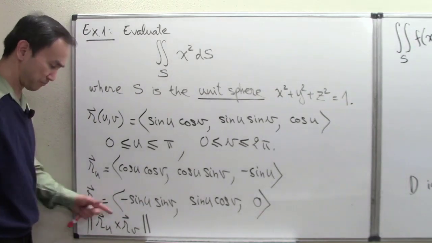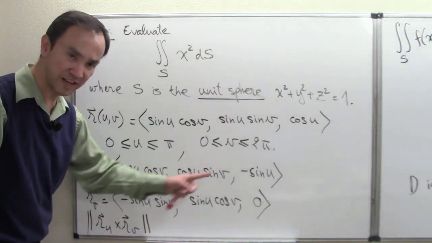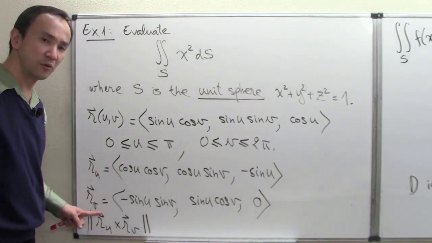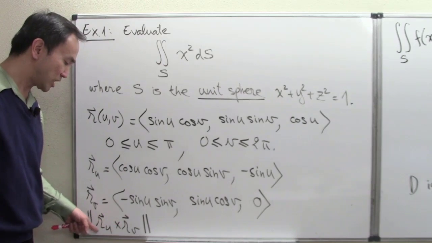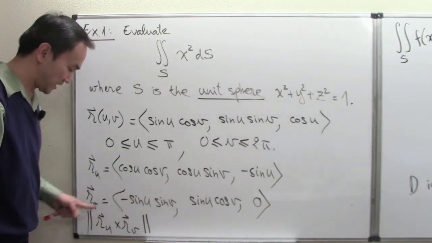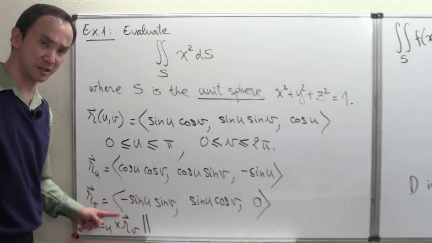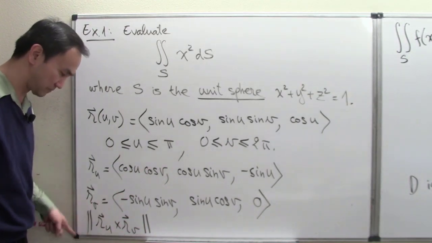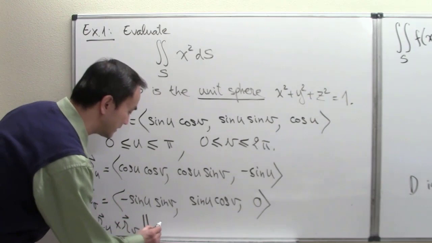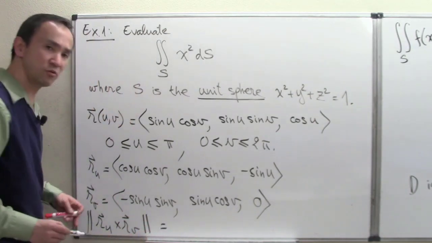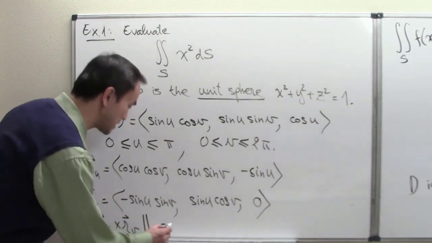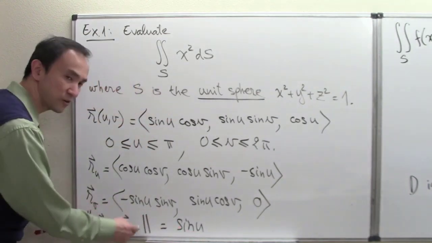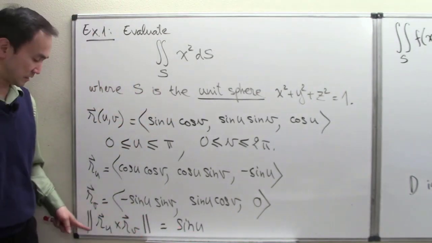Again, I don't have enough board space to write all of that work, but anyone viewing this lesson as a prerequisite should be able to fluently calculate the cross product of any two given vectors and then find the magnitude afterwards. So the order of operation here is that first you calculate the cross product and then take the magnitude. You can double check your work with my answer here, but it should come out being sine of u right here.